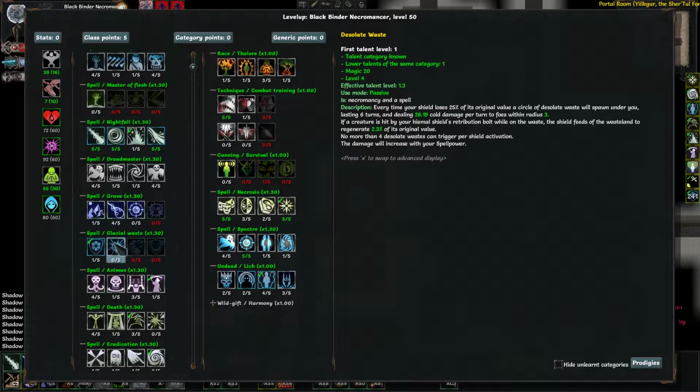If a creature is hit by your Highmaul Shield's Retribution Bolt while on the waste, so decently likely, but not 100%, the shield feeds off the wasteland to regenerate 2.3% of its original value. The shield's value. No more than 4 Desolate Wastes can trigger per shield activation.